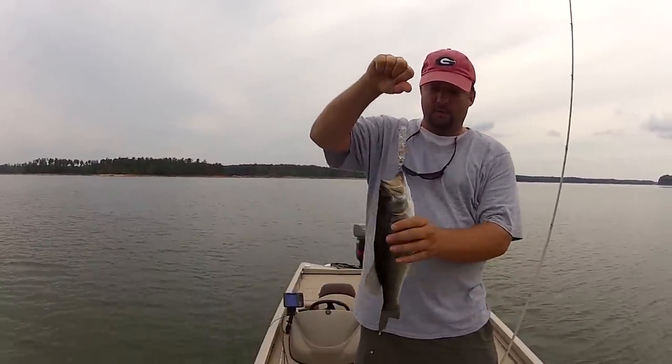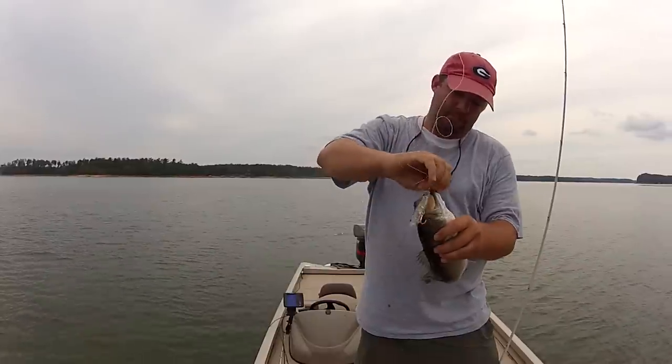But that's about it for walking a spook. It's not too bad. You just got to watch these treble hooks when these bass get a hold of them.